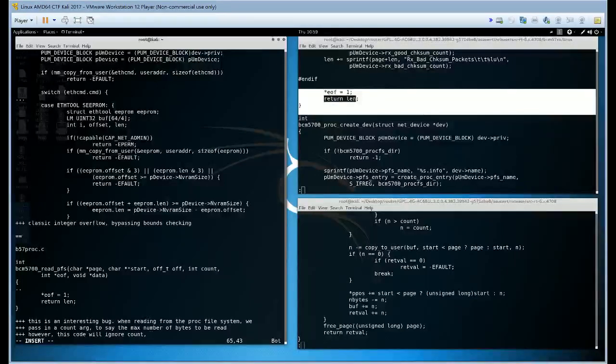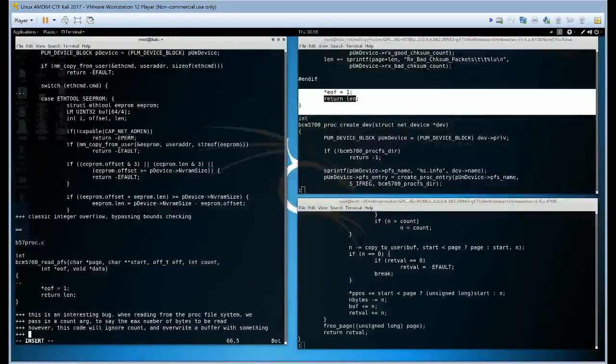It's such a crazy thing. It will ignore count and overwrite a buffer with something less than, or in the 76 bytes range.